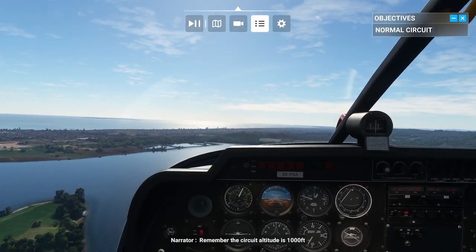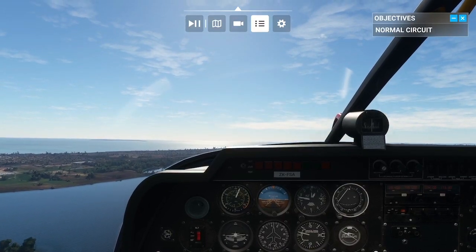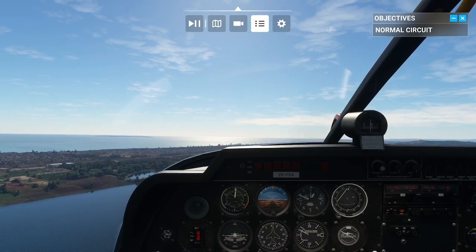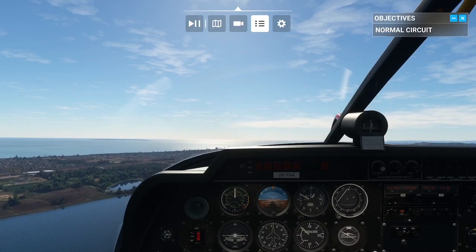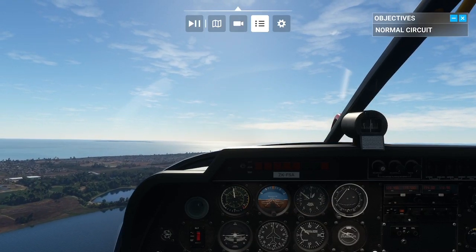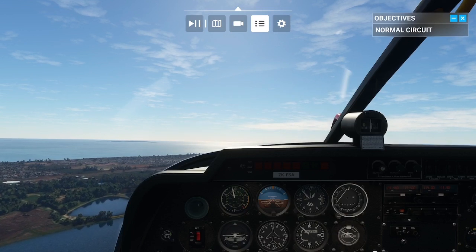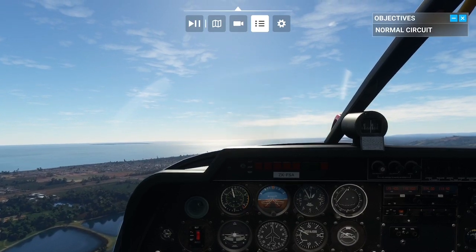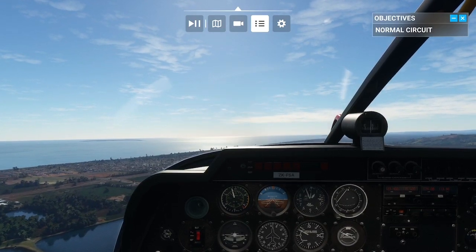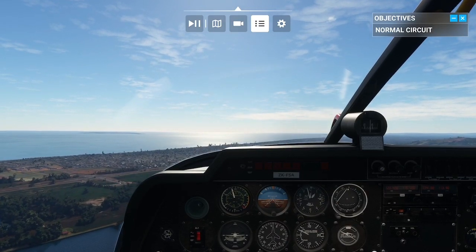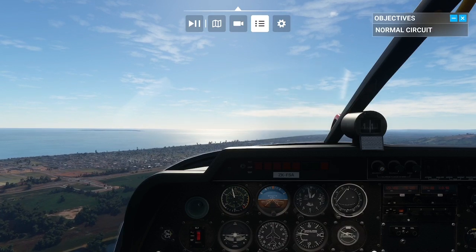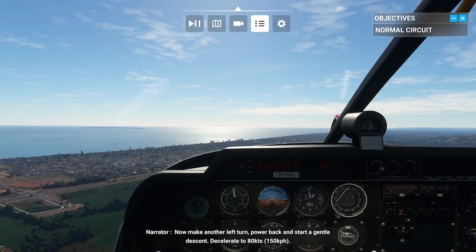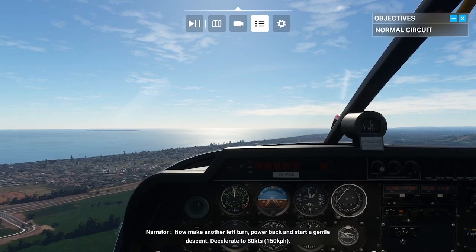Remember the circuit altitude is 1,000 feet. Now make another left turn, power back and start a gentle descent. Decelerate to 80 knots.